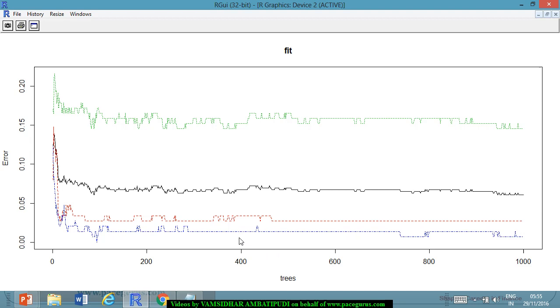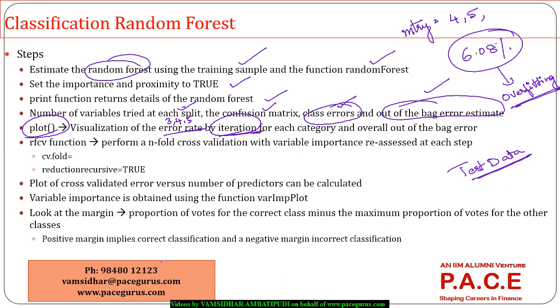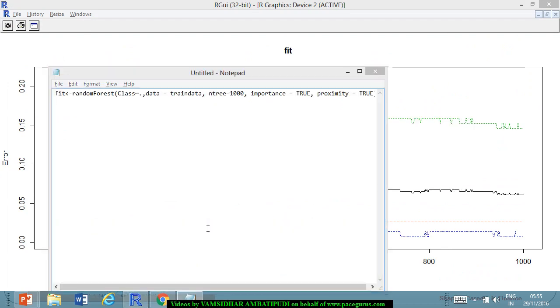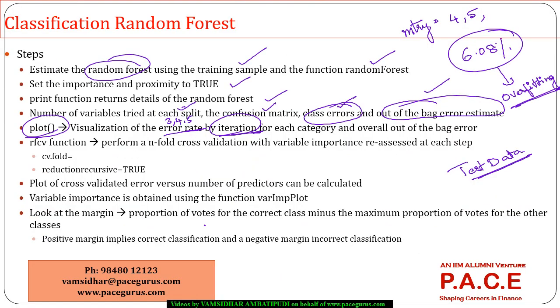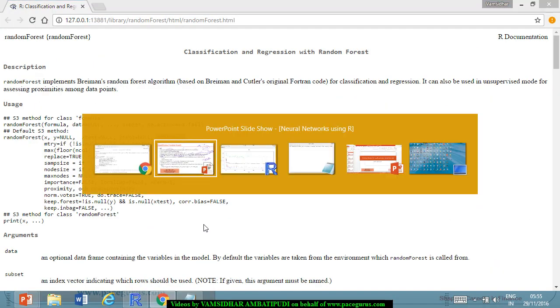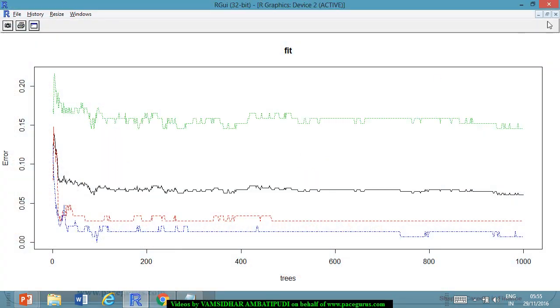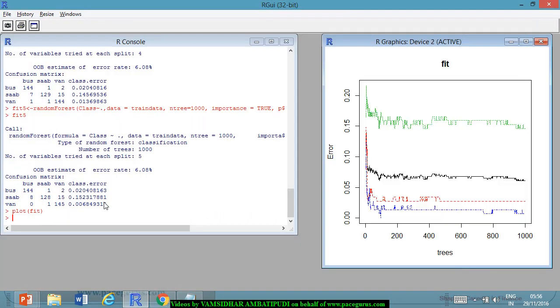Even if you look at the blue one, which is on the lowest side, which we are able to identify as van. So the van is looking stable after 200, 250 or 300 observations, right?